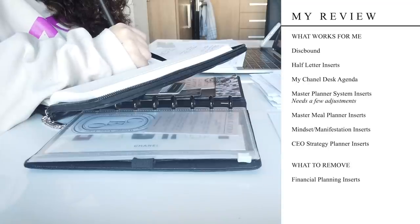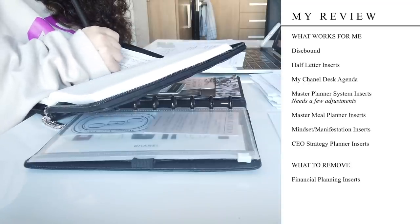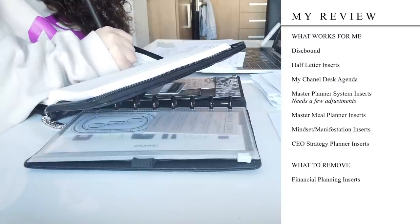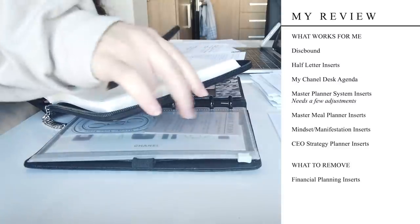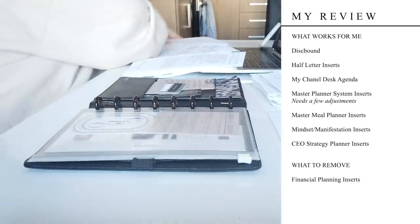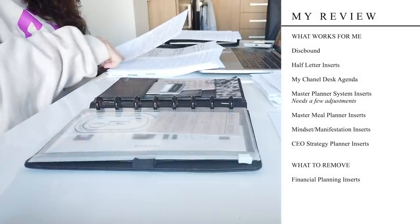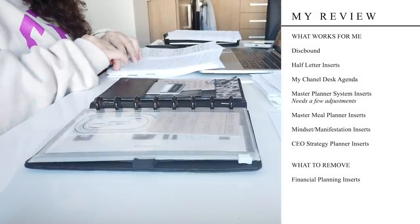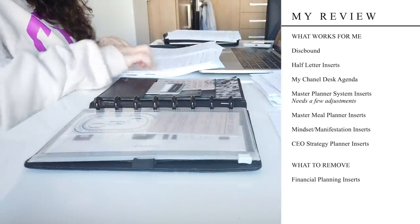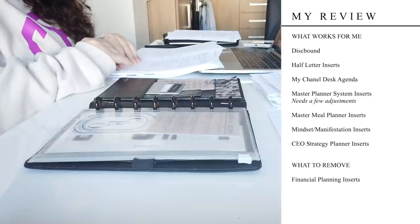In terms of the planner layouts I used in 2021, since I design inserts I used a lot of different types last year. Not all need to be in my system full-time — some I can add and remove when needed. My calendar inserts from the Master Planner are what I love to use. I used my month on two pages last year, which worked well. I also used a week on one page and supplemented it with a day on one or two pages, which is a system I like but definitely needs some tweaking for 2022.